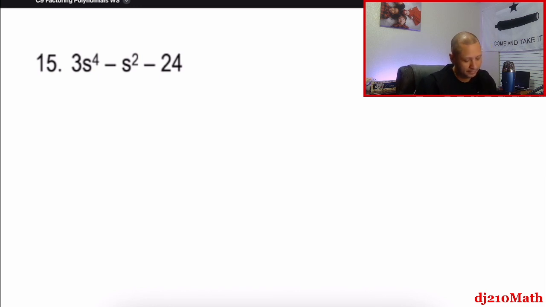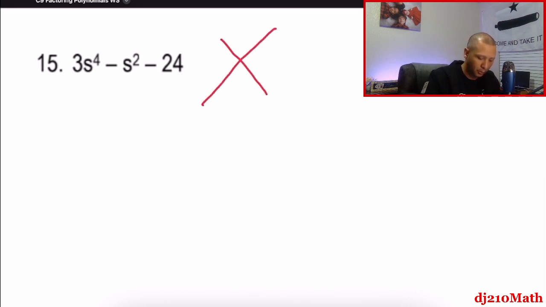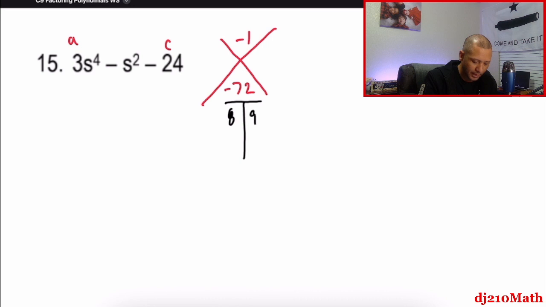Okay, same idea. So just treat it like a quadratic. So I'm going to multiply a and c. This is going to be negative 72. Two numbers that multiply to make negative 72 that add up to negative 1. Okay, so I know from my times tables that 72 is 8 times 9. 8 and 9. But one's negative. And because I want them to add up to a negative, the big one has to be negative. So 8 and negative 9.